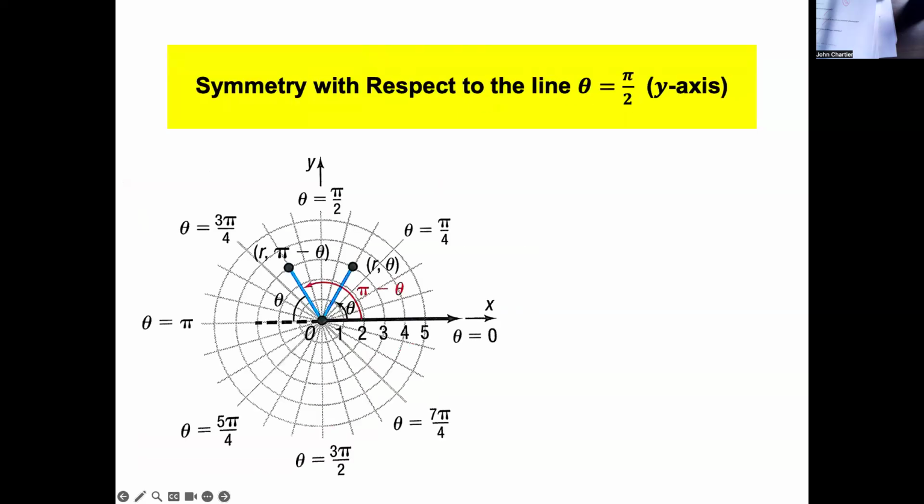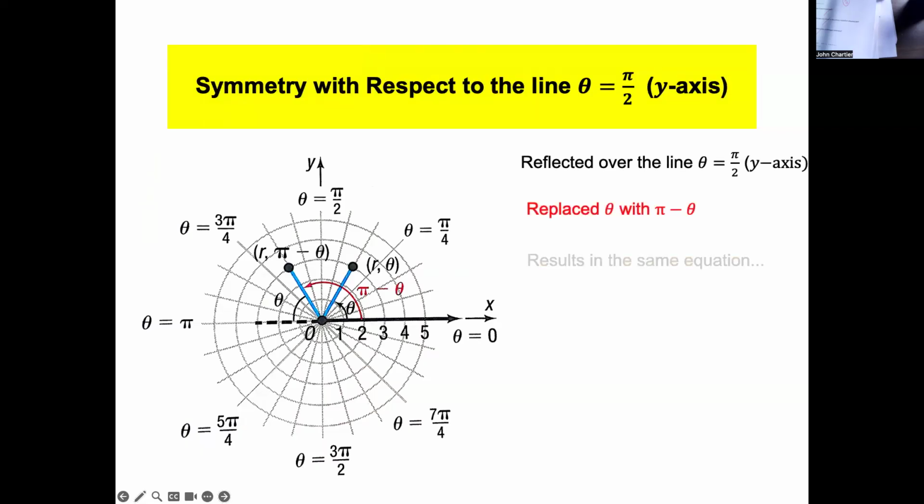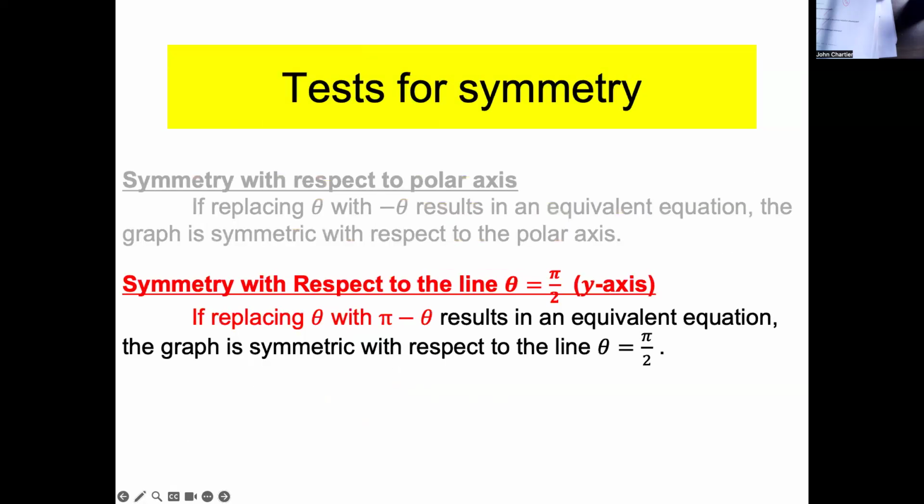The second one is, it sure looks like y-axis symmetry, but there is no y-axis on the polar plot, but there is pi over 2. Right? So if theta is equal to pi over 2, that vertical line right there, then we can reflect it over that line if it has left and right symmetry. In other words, you can draw a dotted line straight down the middle, and it breaks it into a mirror image of left side and right side. In terms of theta, though, that would be theta and then pi minus theta. So we replace theta with pi minus theta. See if we get back to the same equation. If that's the case, then it does in fact have theta is equal to pi over 2 symmetry.